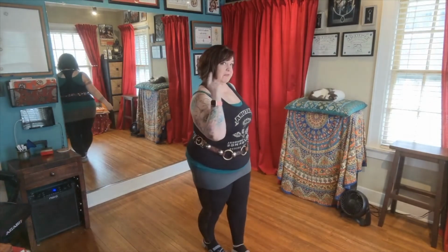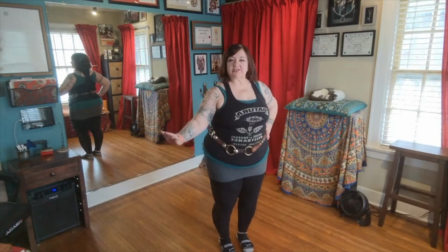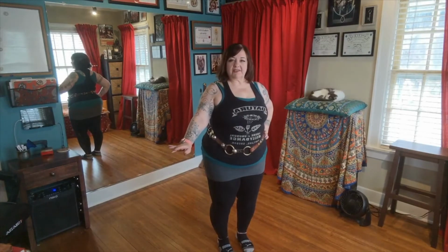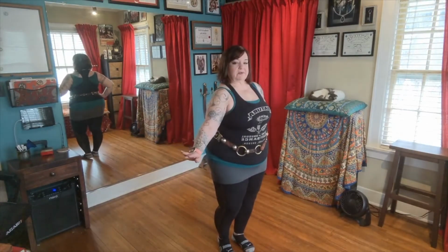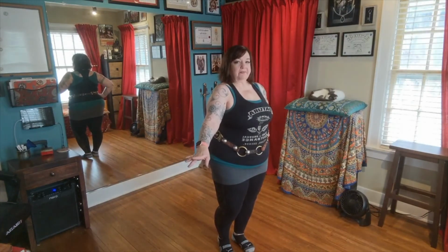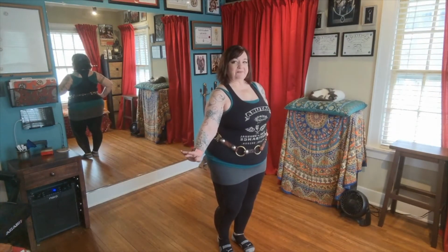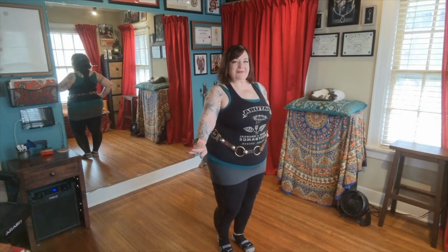I'm going to switch to my other shoulder now, and we're going to talk about shoulder squares, which is just putting those things in sequence. So I'm going to send the shoulder forward, up, again, without shrugging, back, squeeze in the back, and then down, find that length. Squeeze in the front, straight up, squeeze in the back, down. Squeeze in the front, straight up, squeeze in the back, down.